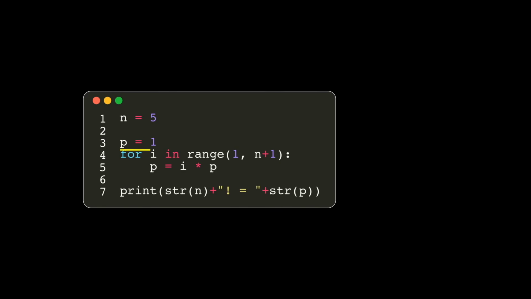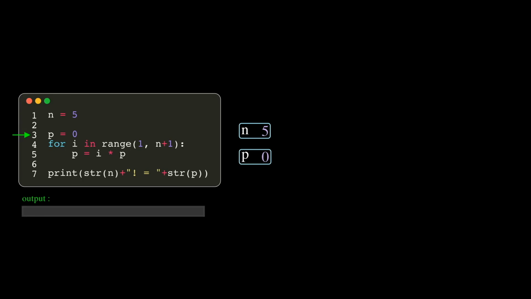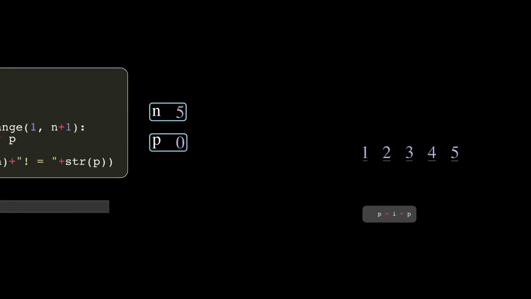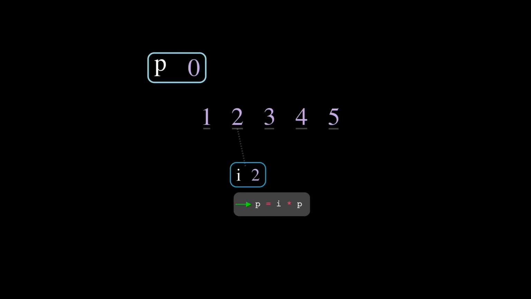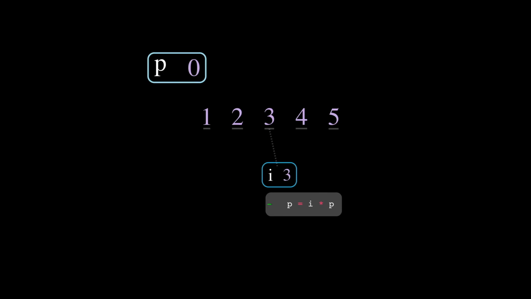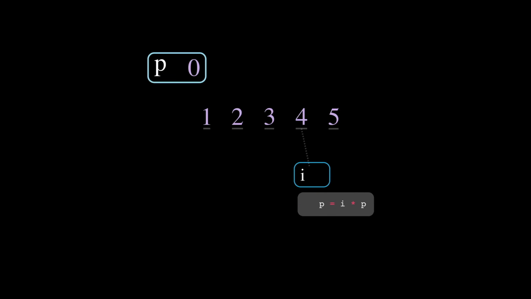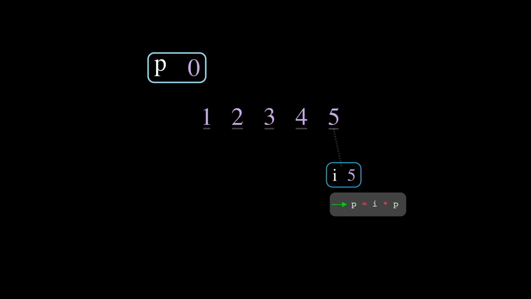You might wonder, why are we setting the outer variable p to be 1 instead of 0? Isn't that what we always do before? The reason is because 0 multiplied by anything is 0. Suppose I accidentally initialize p equals 0. This is what's going to happen. p equals i times p, so p equals 0 times 1, so p is 0. p equals 2 times 0, so p is still 0. p equals 3 times 0, so p is still 0. As you see, the value of p is trapped at 0, never accumulating anything. This is a problem.